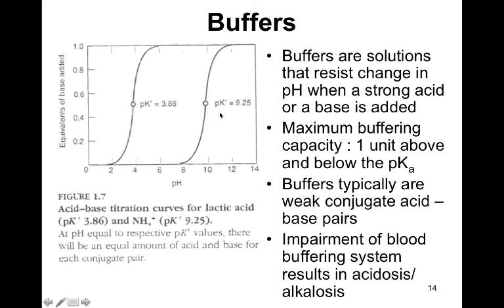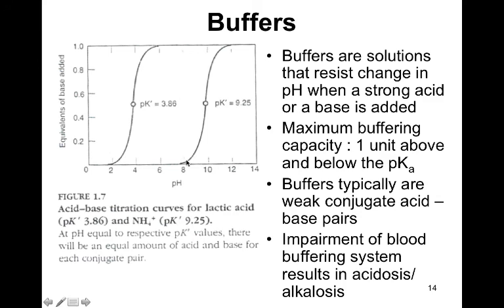The same goes for another buffer, which is ammonium, a weak base. It has a pKa of 9.25. So typically it's going to be a good buffer between the pH of 8.25 to 10.25. So we'll see that the pH relatively stays constant, as indicated by the straight line between that range. However, if you drop below that range, there is a drastic change in the pH.